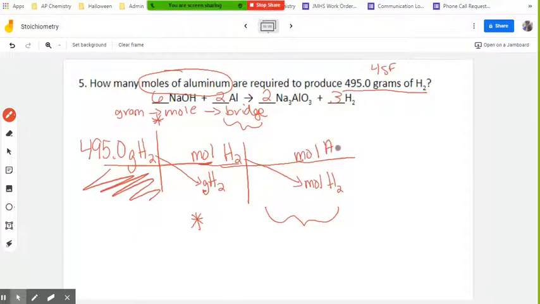Good. That's your first question that you have to do on the homework. You have to do it twice. We give you only the units. You have to put them all in the right spot.